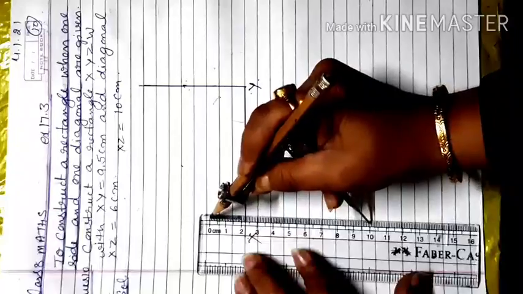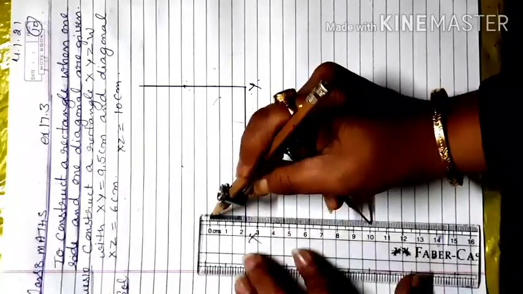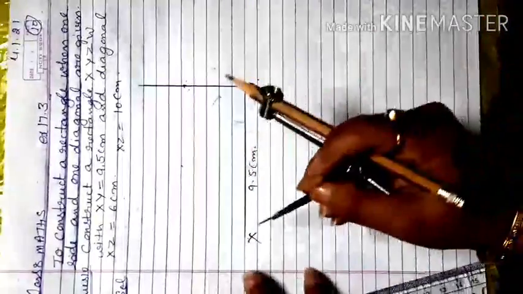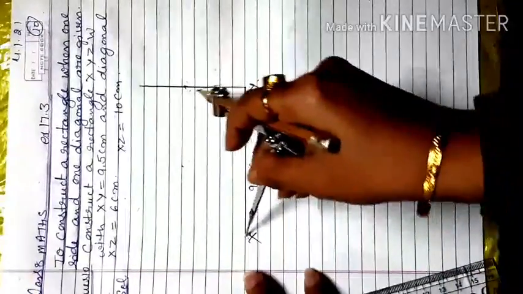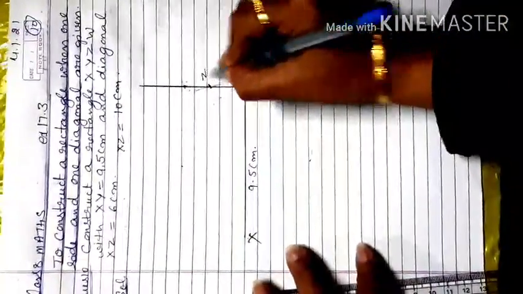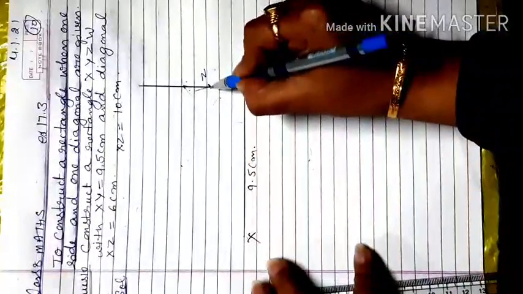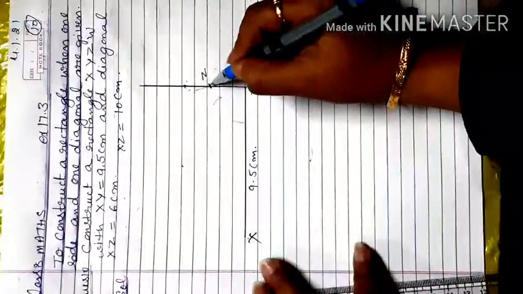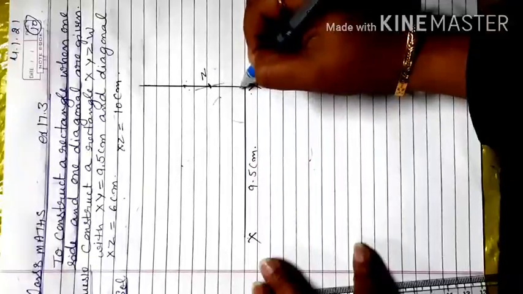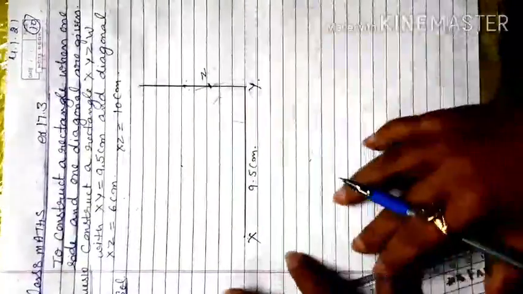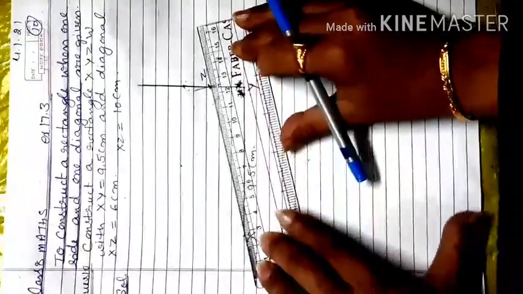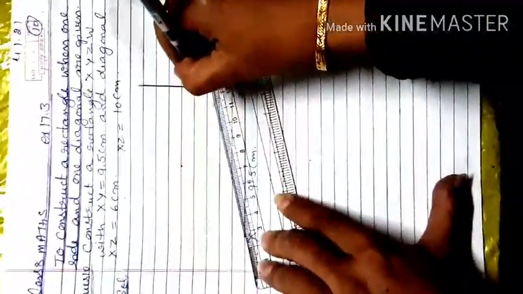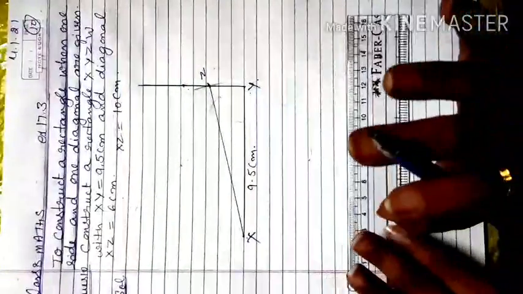So I consider here, according to the statement, I changed that the x side should be 10 centimeter. If it is 10 centimeter, from this x point I will mark the line at 10 centimeter distance on that 90-degree line. So here will be my z point, where this 10 centimeter distance meets, that will be more than this side. I will consider this as my diagonal xz, because the diagonal xz is never less than the side.